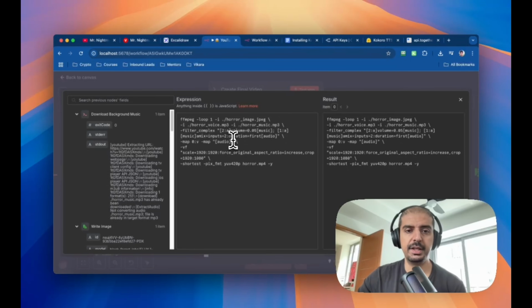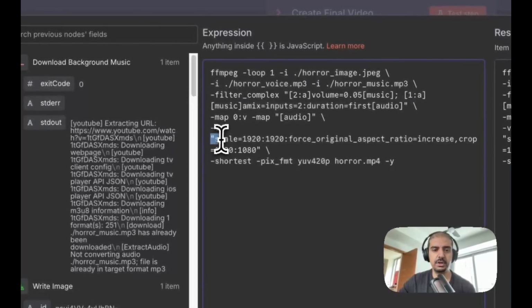Okay, and then I'm bringing it all together, and this is just called audio. I've just given it a name of audio and music. That's all you need to know. And then the last part of it is just the aspect ratio for the video.